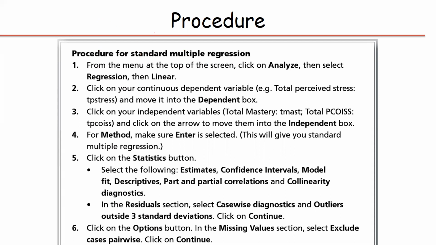TMAST is the first predictor, and the total perceived control of internal state, PCOISS, is the other predictor, and the dependent variable is the perceived stress, TP stress. So this is the selection of variables. In the dependent box, you have to select one variable, and in the independent box, you have to select the two variables. The method should be Enter.